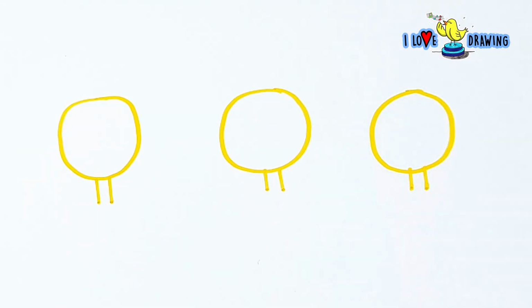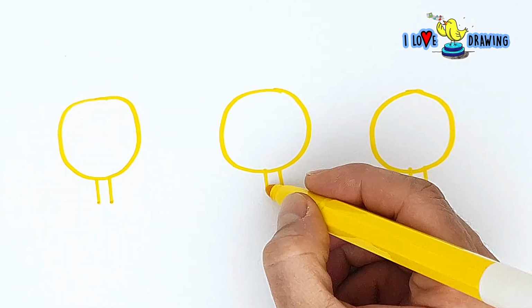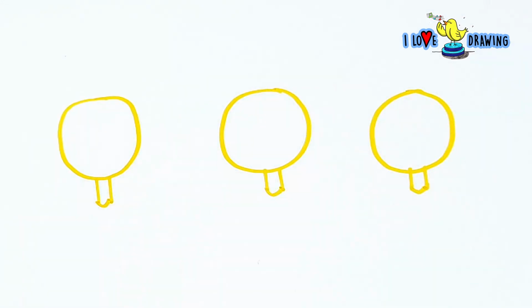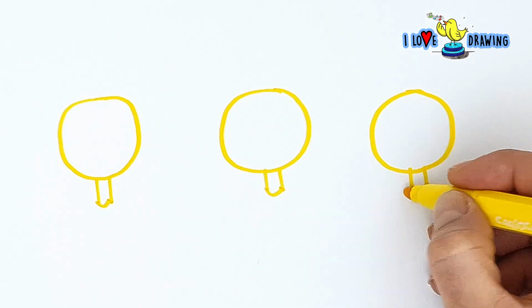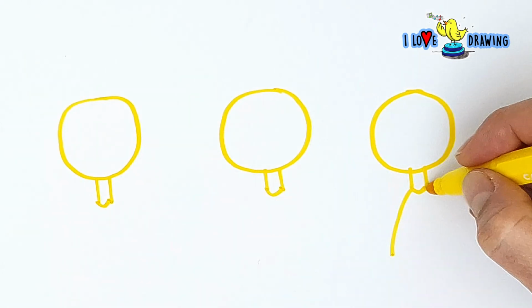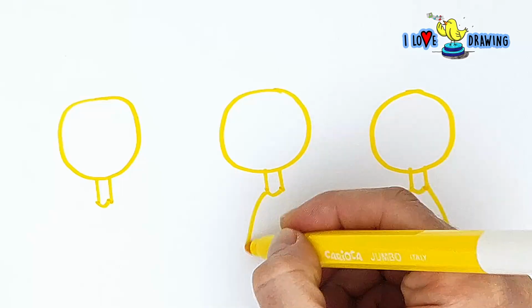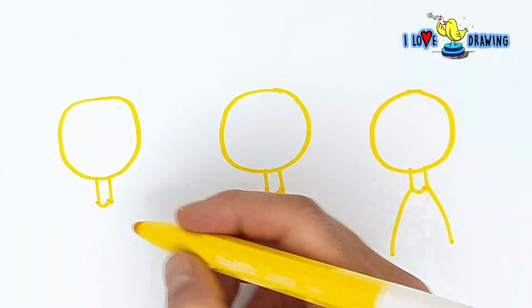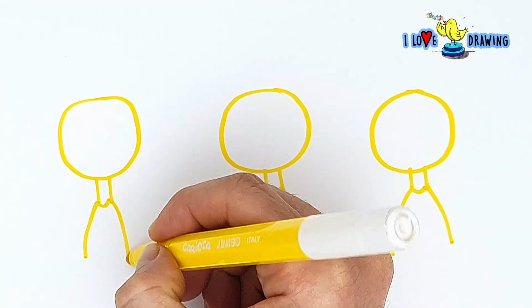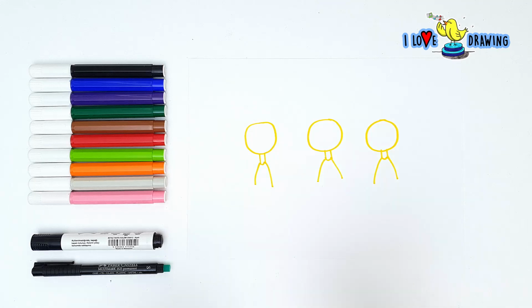So I start drawing 3 circles with my yellow marker because we're gonna be going over them with the thick black marker. We're just sketching right now, and lighter colors are great for sketching. So these 3 circles are going to be the heads of our characters. They're going to be the same size. I want to play with the features on their faces.